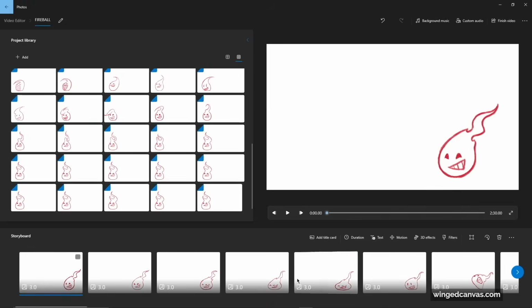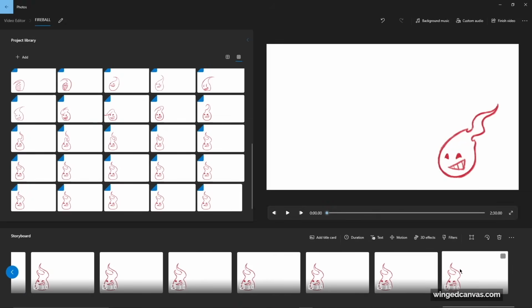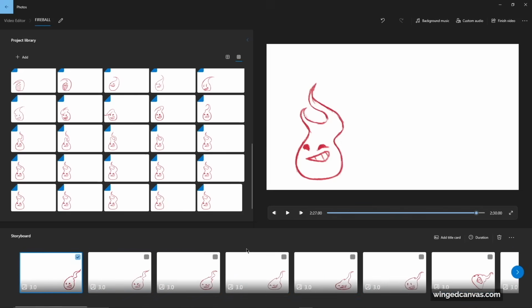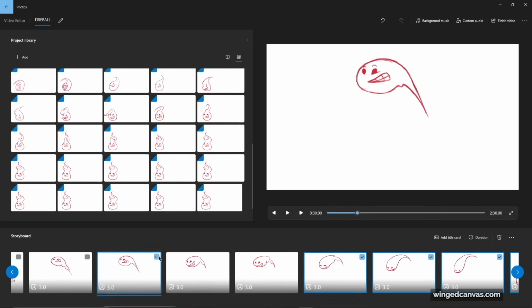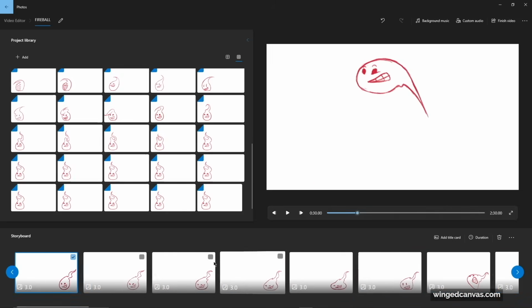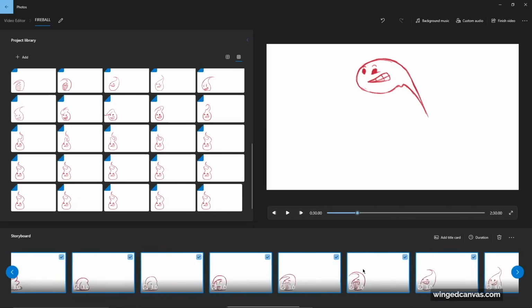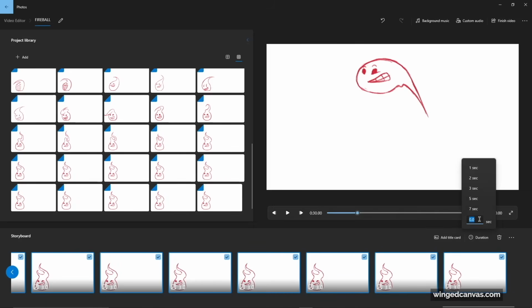Now I'm just going to check that all the images are here, and it looks like it. I clicked the first image and held down shift and selected the last image to select all the images. Right now I'm just checking to make sure they are, and once they all are selected, go to duration and change it to 0.03 or 0.02 depending on if you want it a little bit faster or a little bit slower. You might have to play around with the duration a little bit to see which one matches closest to the final animation speed that you want. But I'm just going to keep it at 0.03 as I feel like that's the closest I can get to the motion that I had for my fireball.